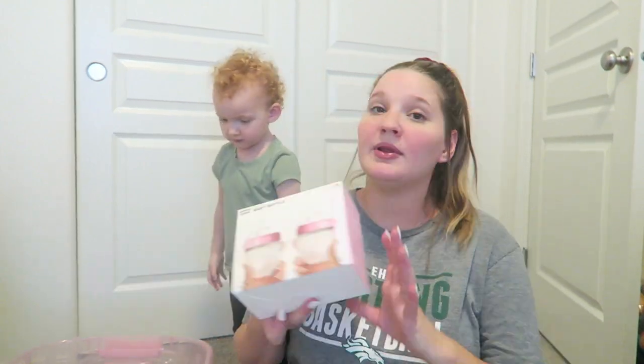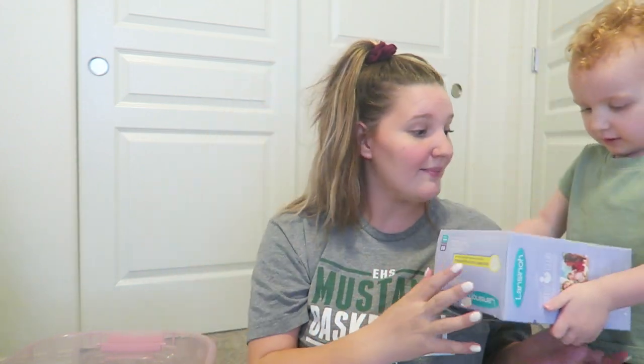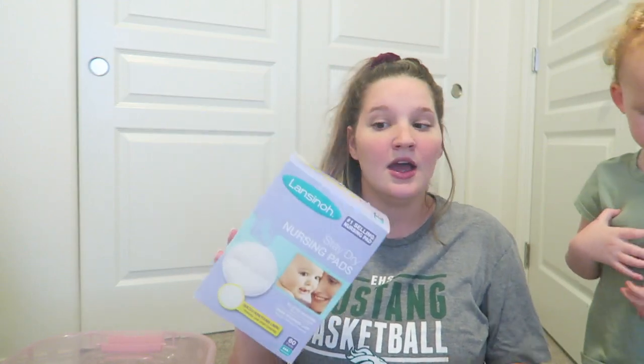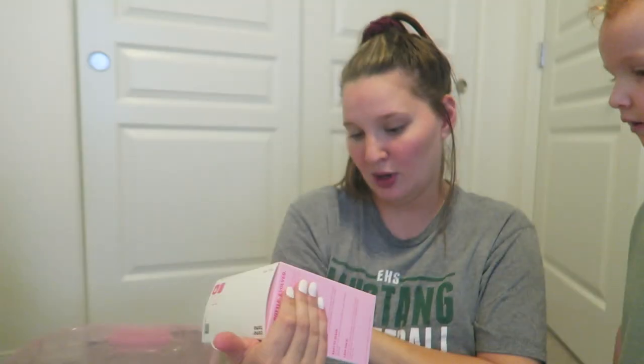Those are baby sister's bottles — the MAM ones. I plan to pump a lot more this time so that Riley can feed her, because with Oakland she never really wanted to take a bottle and we never tried that hard, so Riley didn't get to feed her. Now I'm going to need help putting the baby to bed. These are nursing pads to put in my shirt to keep dry. I have a whole box from Oakland that I don't think I ever even used. Then her two little Komotomo bottles — I just got the small five-ounce ones, and once she starts drinking more, if she likes them we'll get the bigger ones.